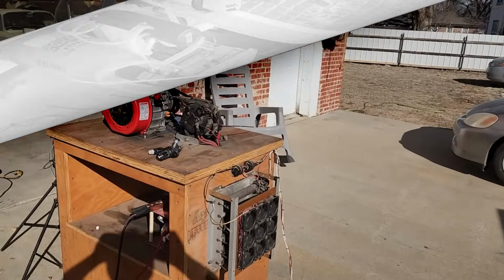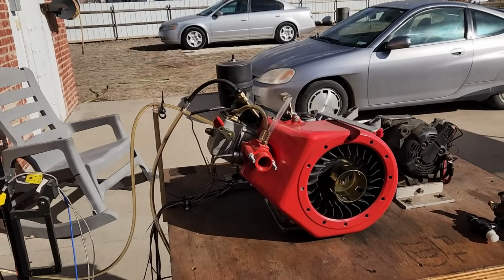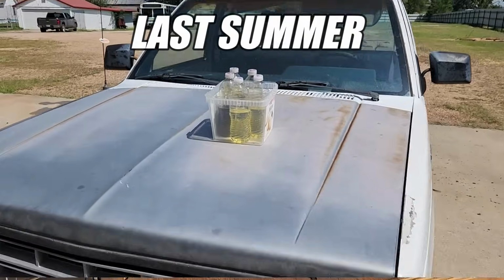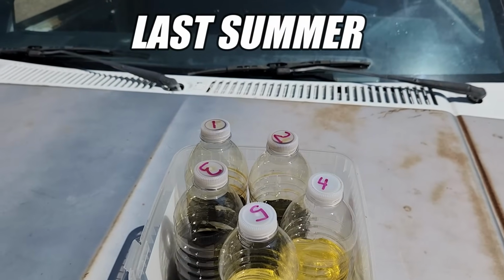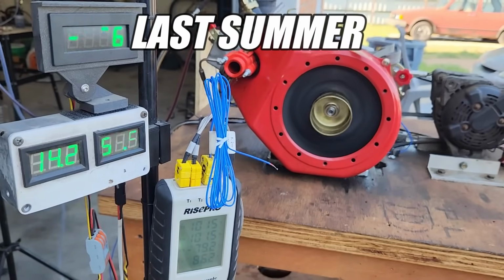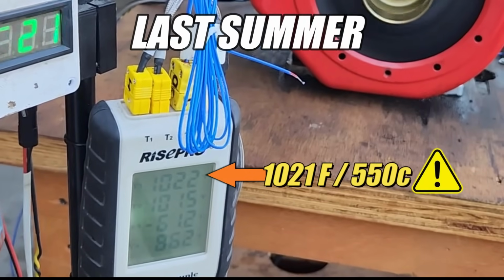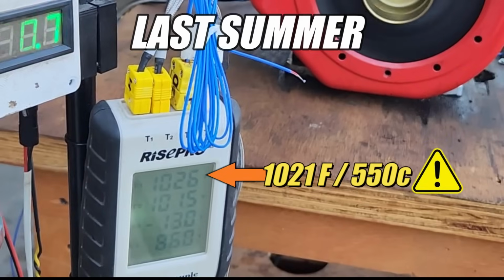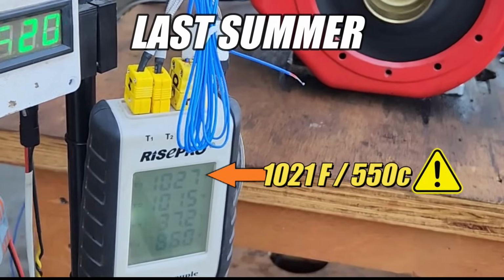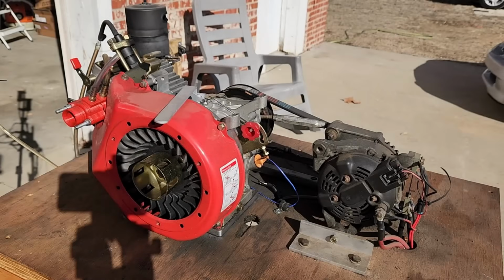Alright, let's get started. So this engine received a lot of abuse last summer when we did many questionable alternative fuel experiments. Basically, we fed this little diesel engine garbage for fuel, and it actually managed to survive, but just barely. At the conclusion of the test, well, the little engine was down on power and the exhaust gas temperatures were about 400 degrees hotter than normal. Now, higher than normal exhaust gas temperatures on a diesel engine is a sign something's gone wrong with the fuel injection system. It may very well be possible all the garbage we ran through this engine damaged the injector pump or the injector itself. Let's fire up the engine and verify it's still having problems. And if it is, well, I reckon we need to fix the engine before we try to destroy it again.